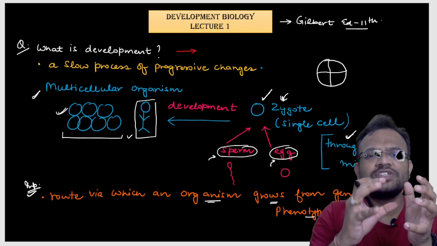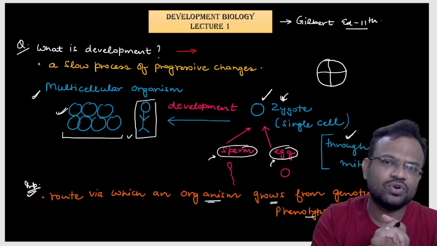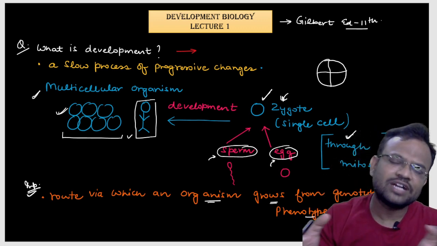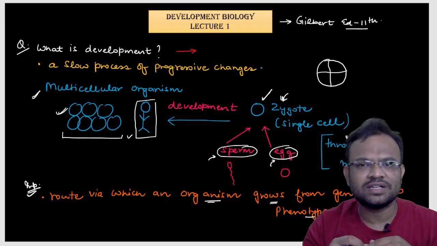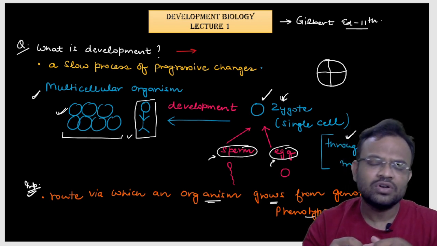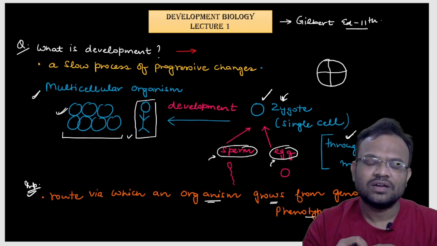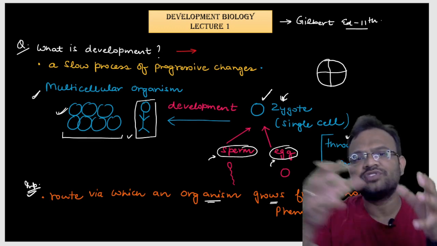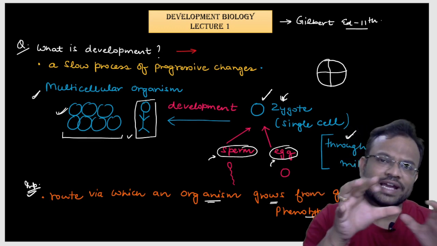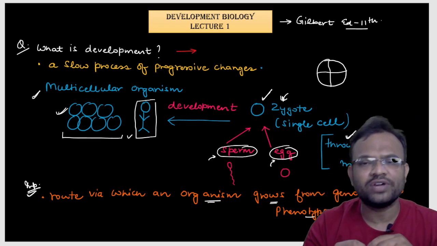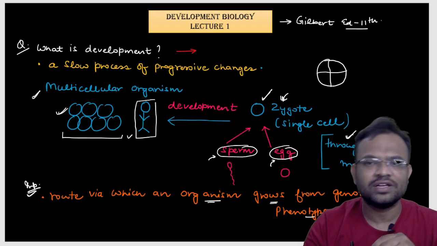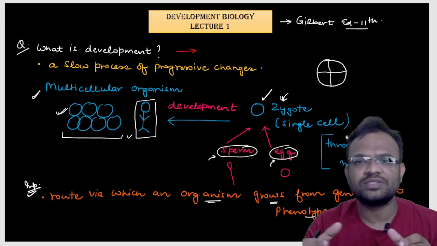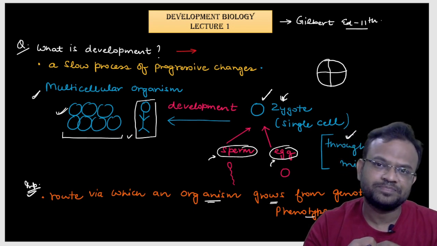But because of this genotype present inside the zygote, what will happen gradually? What is genotype? Basically we are talking about the DNA content, the genes that are present, the alleles that are present, isn't it? Now because of this genome content, this zygote will start dividing and it will eventually produce an adult human being. Now this adult human being will have a particular phenotype. He or she will have a particular height, a particular hair color, a particular eye color. This is the phenotype of the organism.